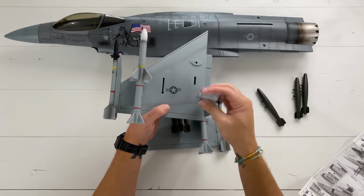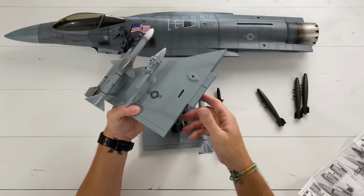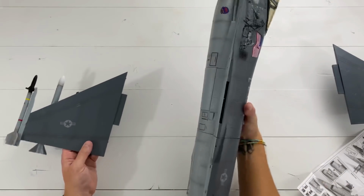This time I'm gonna do it the right way. I'm gonna go ahead and install the hard point like that, and then put the bombs on. So to install the wings, it's actually pretty easy.